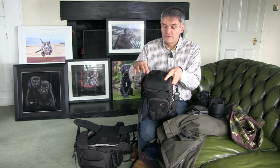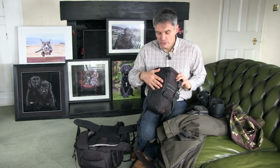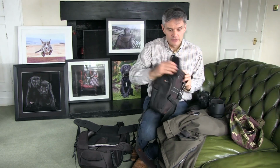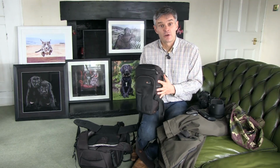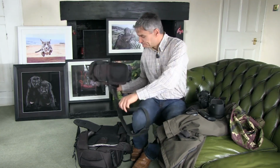It's a one-off, but I love the fact you've got these brilliant pockets there. You've got a great big pocket in front for your memory card holder that can just slot in there. And it just means that you can travel light, you can move around and respond quickly. That's really, really good.